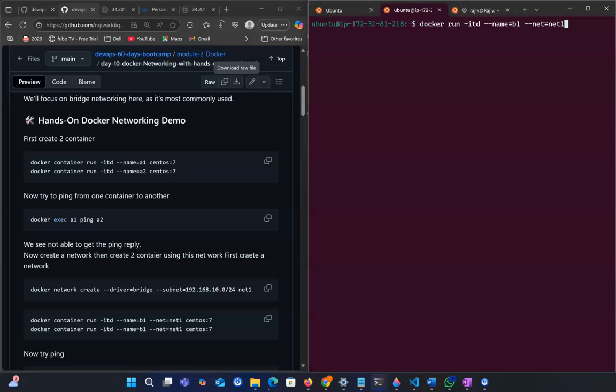I use net1, which we created. Then the image name CentOS 7. So docker run -itd --name b1 --net, which network we will use, mention that one. Also I need to create another container b2.